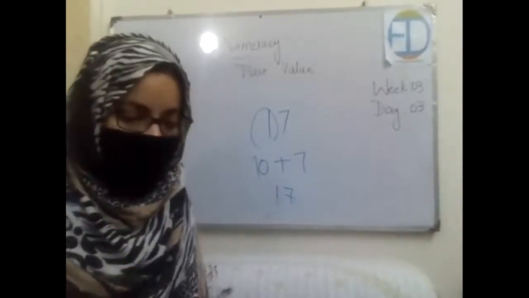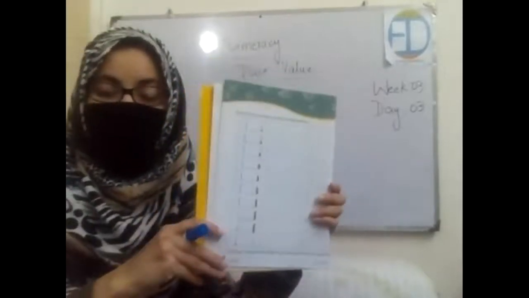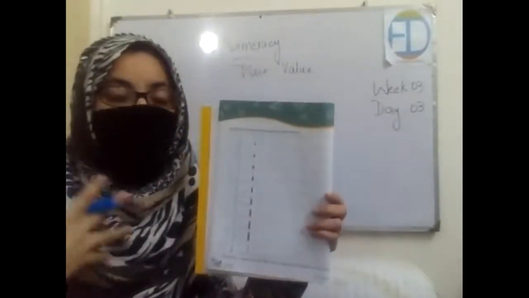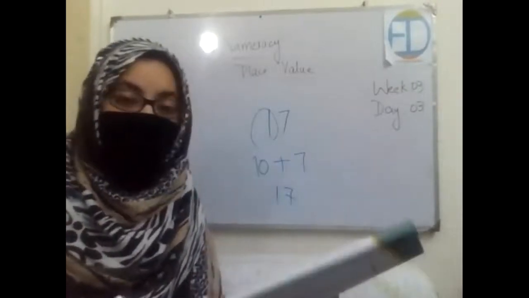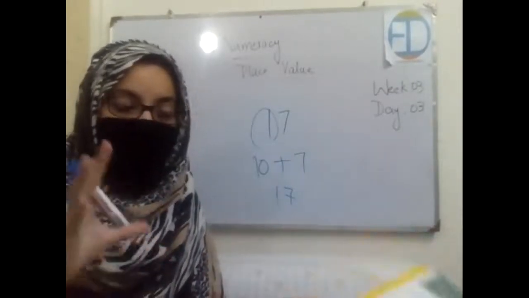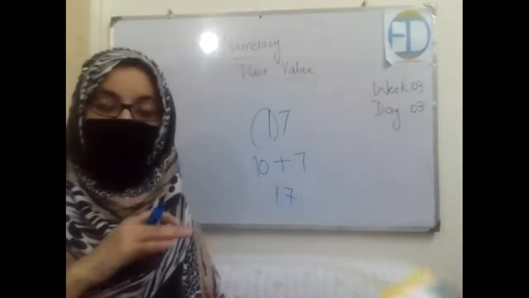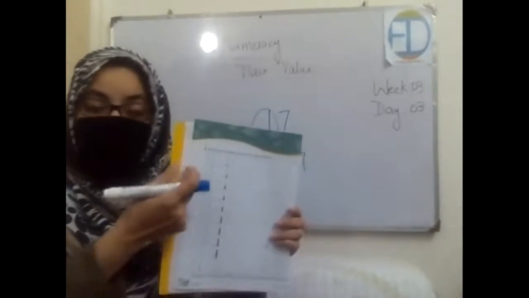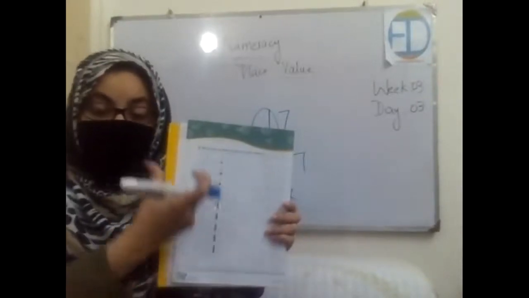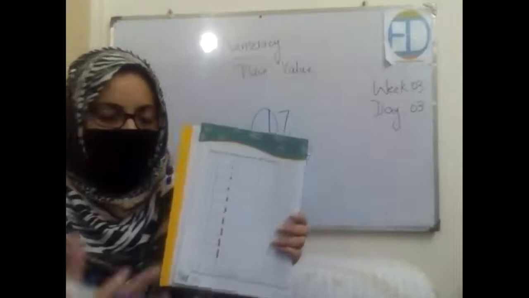Now open your book, page number 12. This is your book, page number 12. Today we'll be starting with the practice exercise of place values. Okay. Now, the statement says to write the numbers shown on each abacus. The abacus is drawn in front of you, and what you need to do is count the number of items on the abacus and write their number. It's very simple, right? Okay.